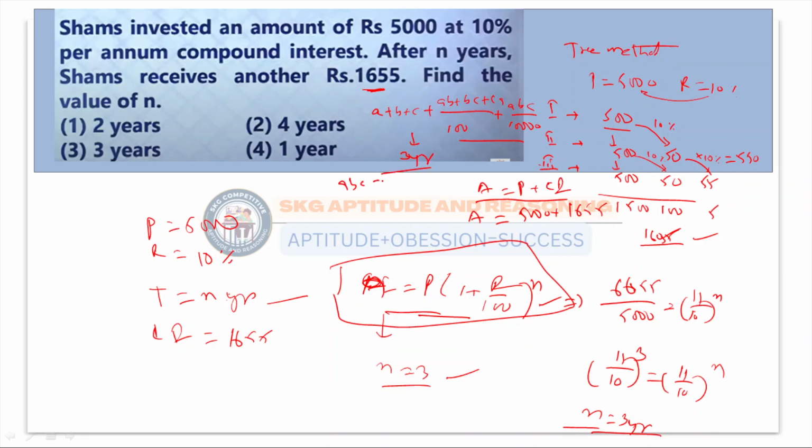So here A value will be 10 for all the values. 33.1 percent of 5,000 is double 5 year. You can solve this question here, but prefer the tree method, where you'll get the answer in an easy manner. You don't need to calculate exactly here, but if you calculate approximately, you'll get the answer. Let us go for the next question.